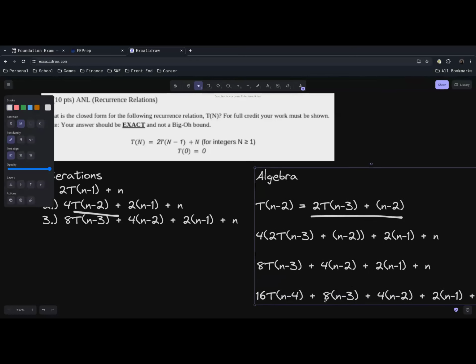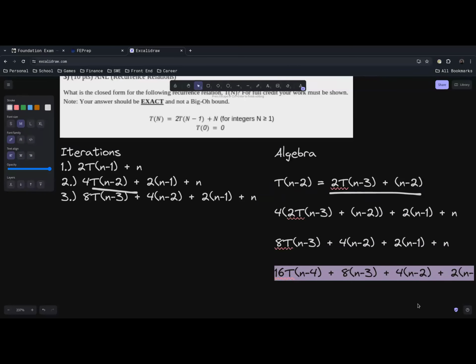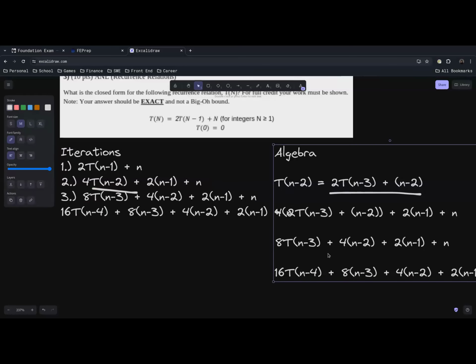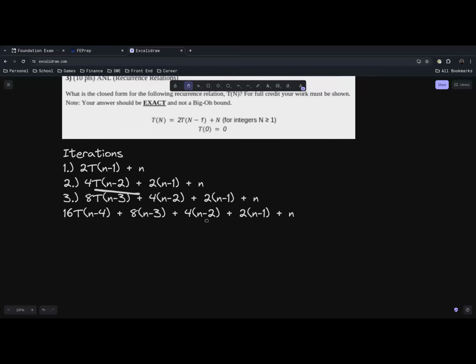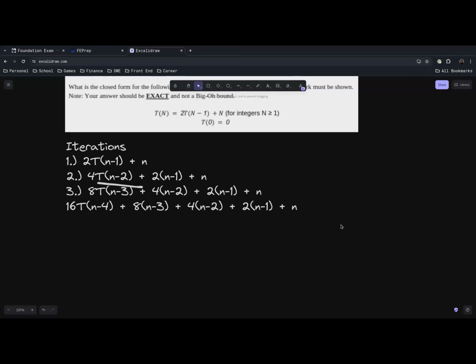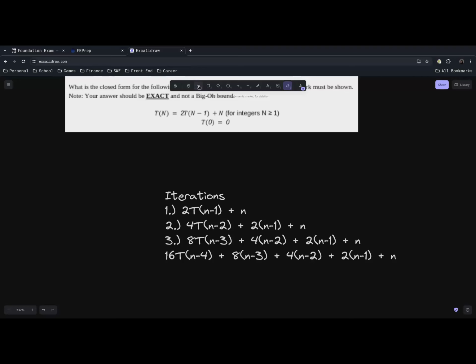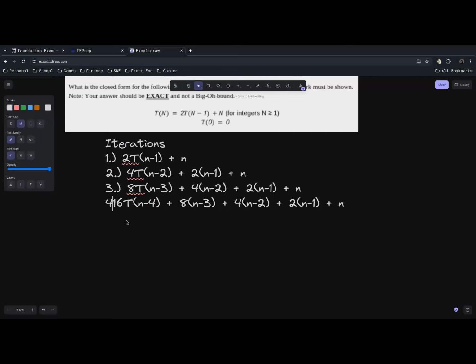All right, so now we want to go ahead and figure out what the pattern is. We've kind of already figured it out, but we need to figure out how to express it in a formula. I'm going to get rid of the algebra board. Okay, so does anyone have some ideas about what we could actually use to express the kth term of this?